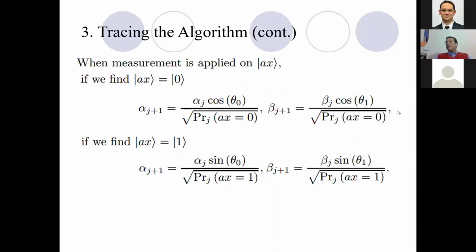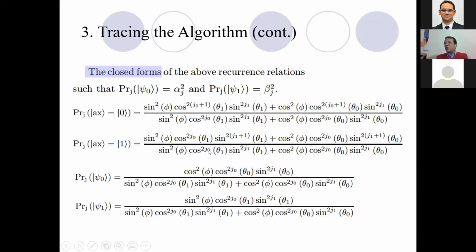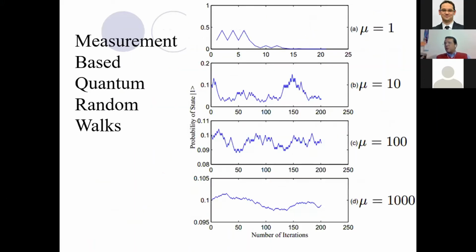as follows. So this is an equation to show the updates that happen on the unknown qubit by applying successive measurements on the auxiliary qubit. This is a closed form of the system. Let's ignore it for now. But the interesting thing now is that actually the probabilities of the unknown qubit will move up and down based on the sharp measurement on the auxiliary qubit. And this is actually very similar to a random walk.